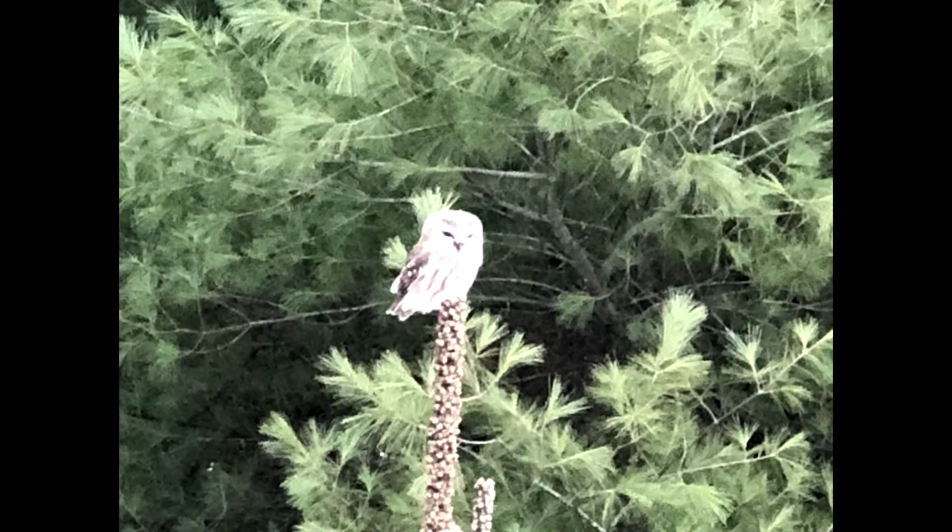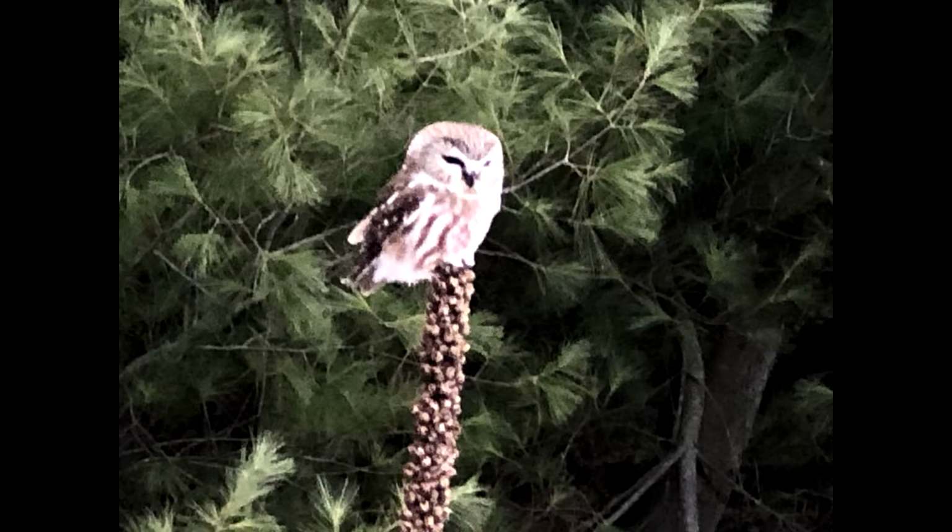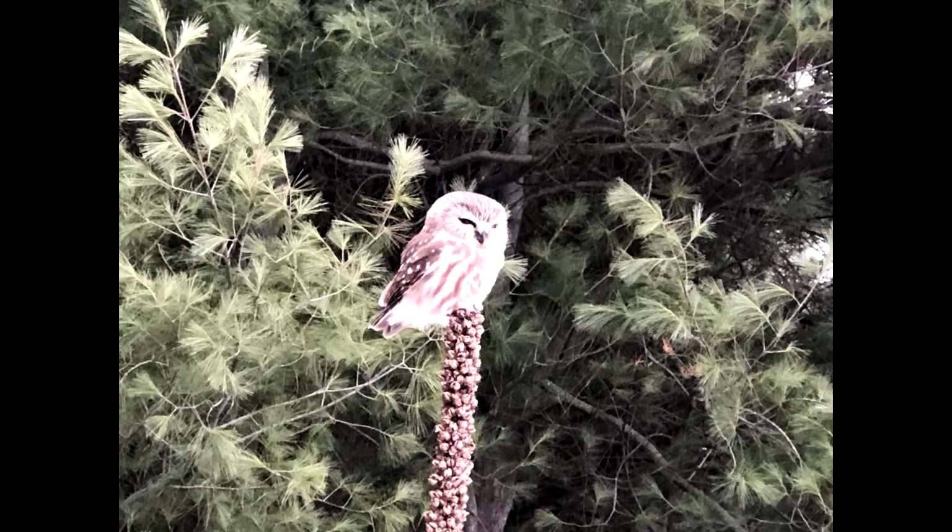Just gazing around its surroundings and looking down at the ground for food. That was quite exciting. So I took out my phone and began to take as many pictures as I could, as quickly as I could, and try to make them as good as I could. But with a phone, as you probably know, it's difficult to get good pictures of small objects at a distance. It always wants to focus on the background, or the lighting is wrong.